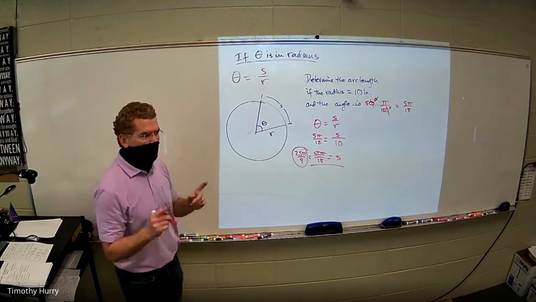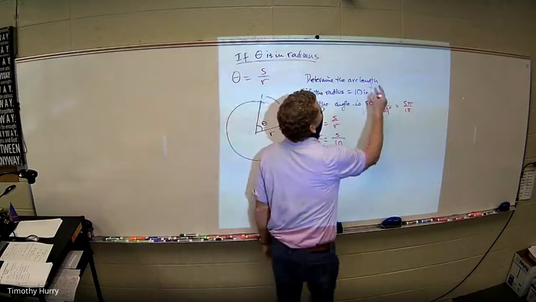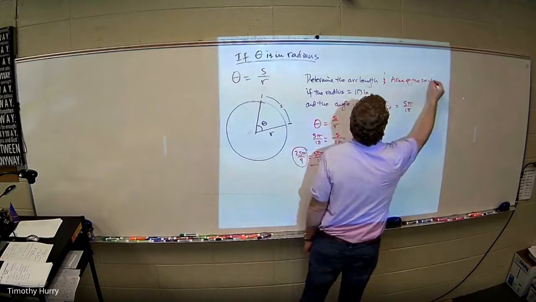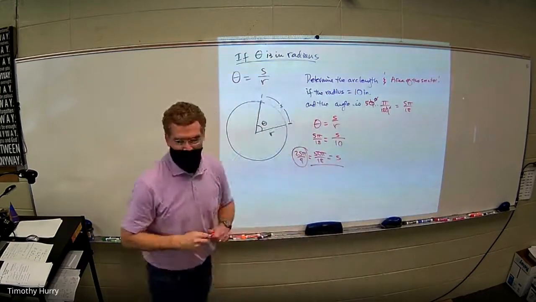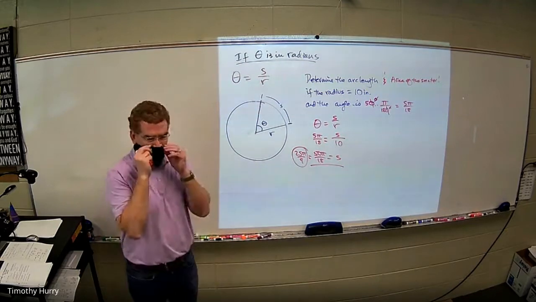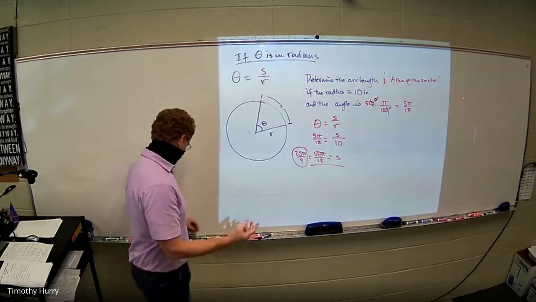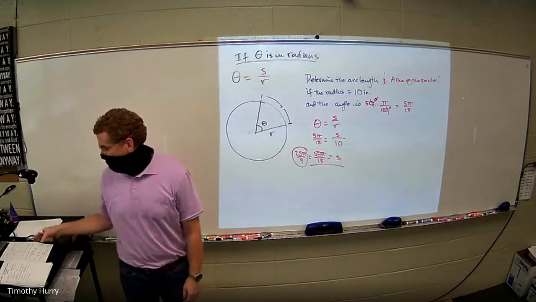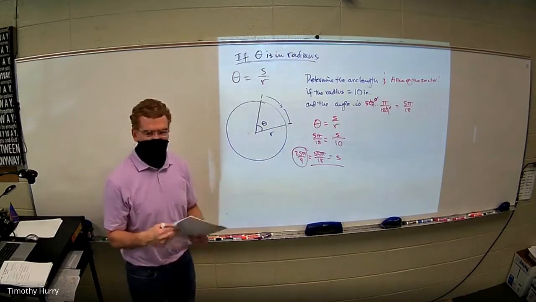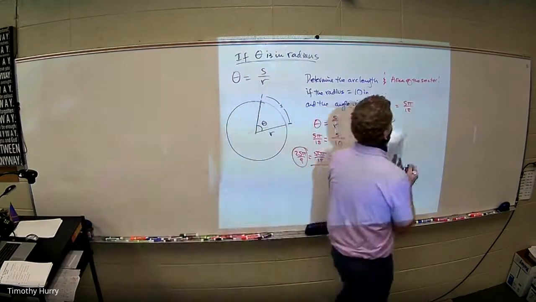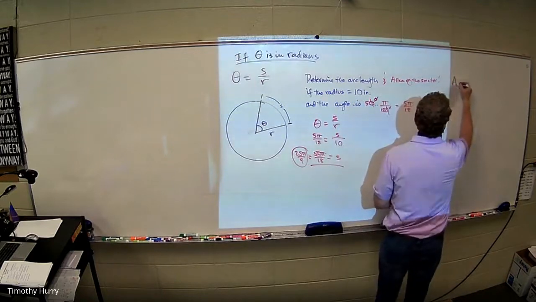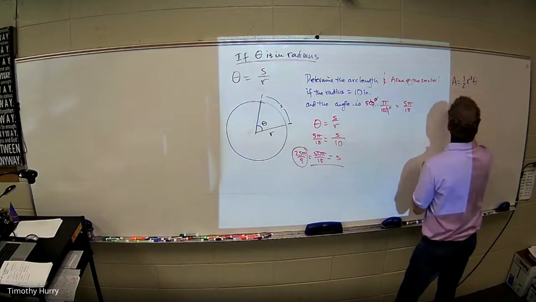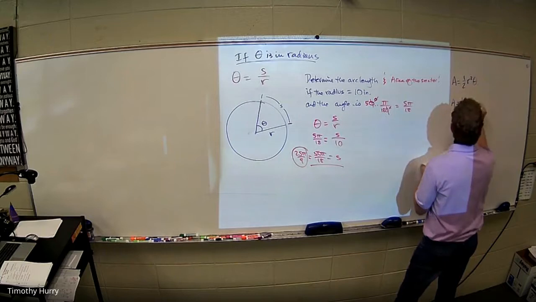Now, what are you going to do if instead of saying determine the arc length, I also ask you to find the area of the sector? Now, there's a couple area formulas out there. I'm going to be honest with you, every year I look at them and I forget them. So I'm going to show them to you, and you can use them if you'd like. But I don't ever use them because I'd rather use some common sense. But here are your two formulas for area of a sector, and sometimes they're nice. You get 1/2 r squared theta, or you could use 1/2 rs.